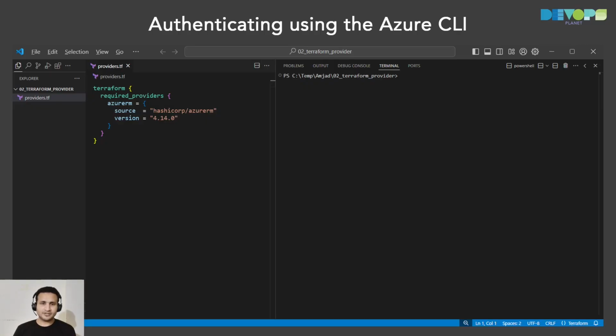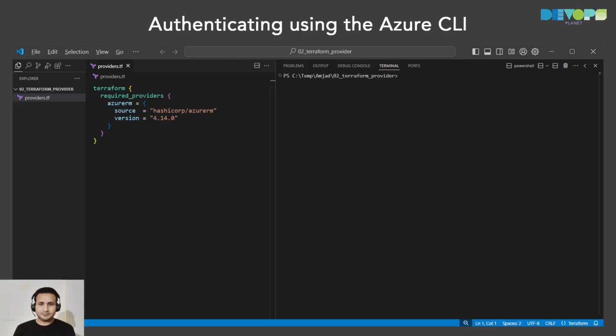If you have already logged in through az login and you have selected the subscription, then by default Terraform will use that subscription to deploy the resources. This was happening before Azure Provider version 4.0: the default subscription you selected using the az command was automatically used to deploy the resources.